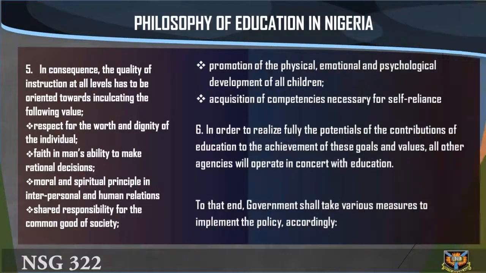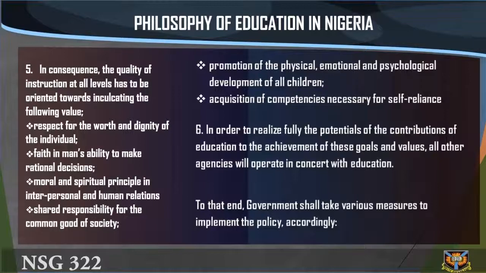In consequence, the quality of instruction at all levels has to be oriented towards inculcating the following values: respect for the worth and dignity of the individual, faith in man's ability to make rational decisions, moral and spiritual principle in interpersonal and human relations, shared responsibility for the common good of society, promotion of the physical, emotional, psychological development of all children, acquisition of competencies necessary for self-reliance.